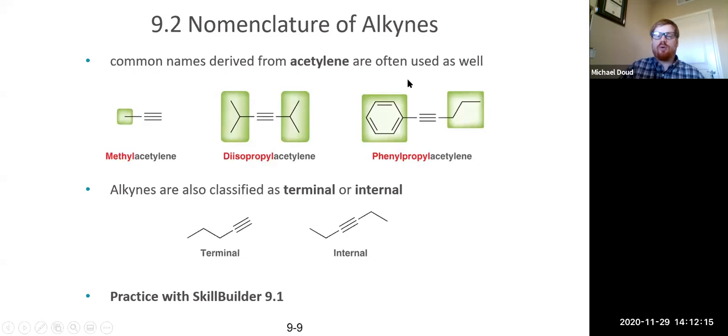Oh, and a very important thing here: we need to be able to classify alkynes based on where they are located in the molecule. If they're on the end of a molecule, we call that a terminal alkyne. And this is important. A terminal alkyne is always going to have a hydrogen attached to one end. And this hydrogen has very particular properties. So when we talk about a terminal alkyne, there's going to be a certain type of chemistry that can occur with a terminal alkyne that cannot occur with an internal alkyne.